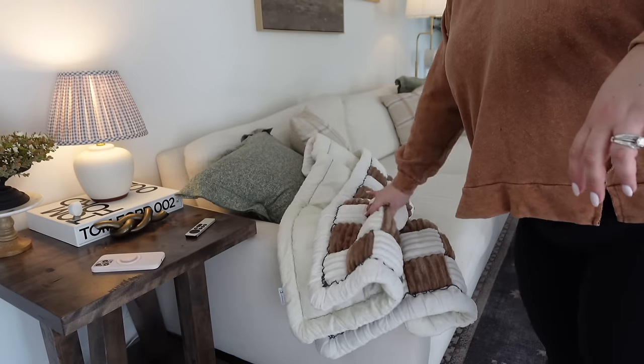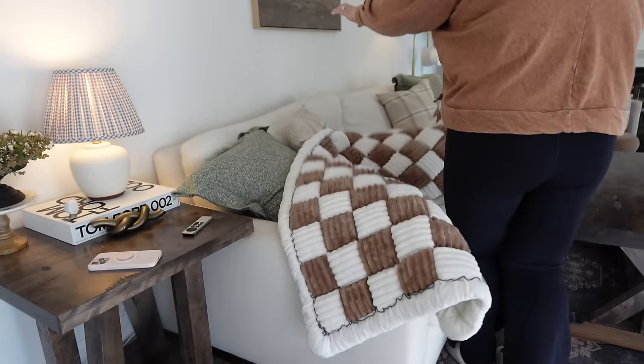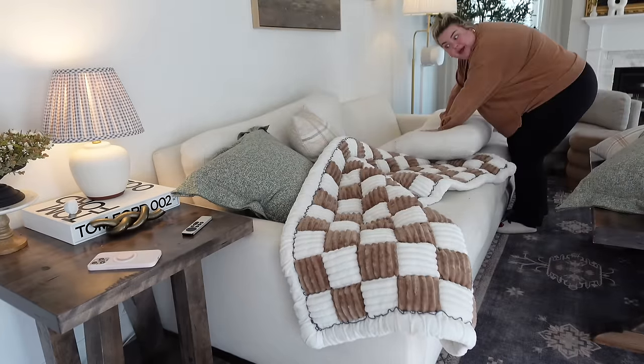Okay, you guys, this is fresh out of the wash. It smells nice and fresh. So let's put it back on.